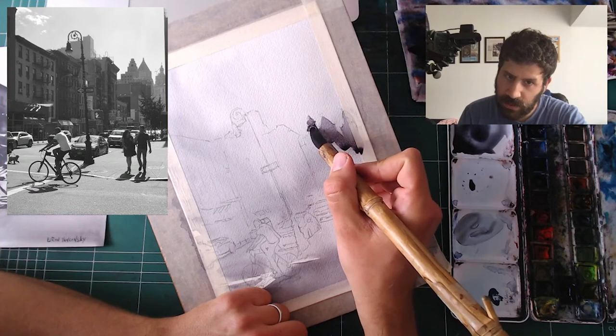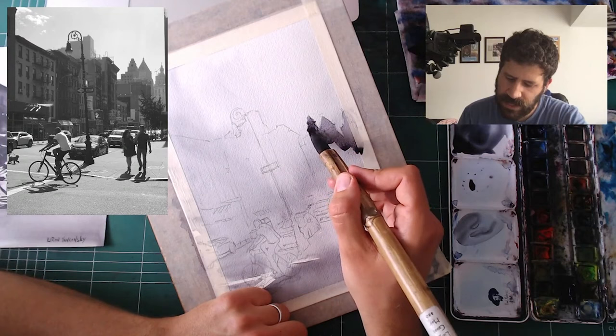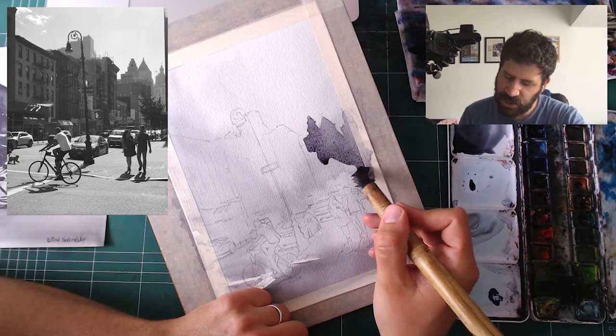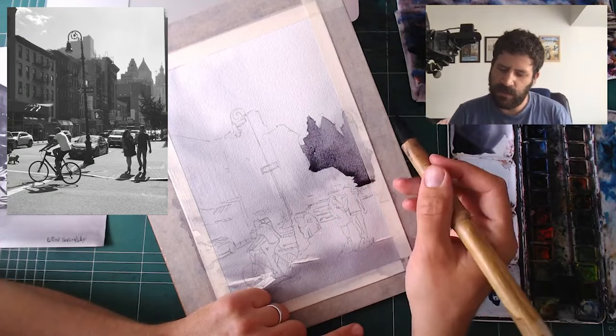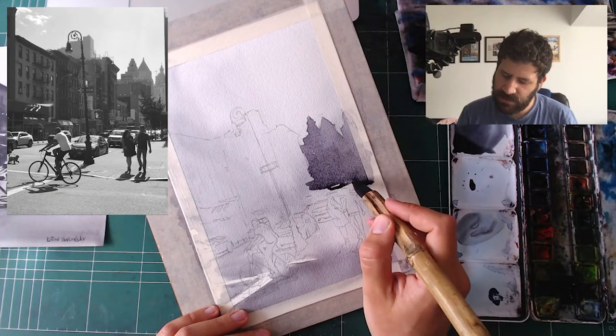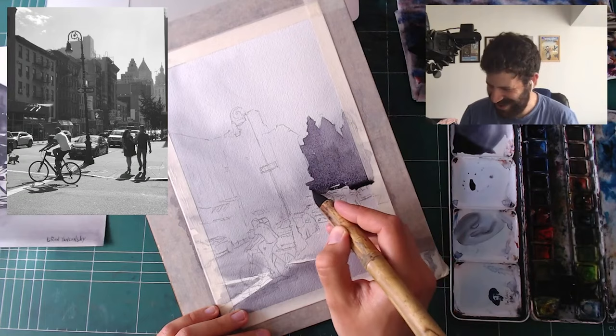through those buildings, and one thing to have in mind is don't obsess over the shapes. Very common theme among many people is to obsess over the edges of the shape and to think they look terrible, or they're not as accurate as they could be. But if you retouch it, kind of like the video we did on overwork, you're gonna mess it up, and you don't want that. You're just gonna get an uneven transition. A lot of bad things will happen. Sounds super dramatic. Not a lot of bad things will happen to you, but it's not going to be as even or nice as you want.